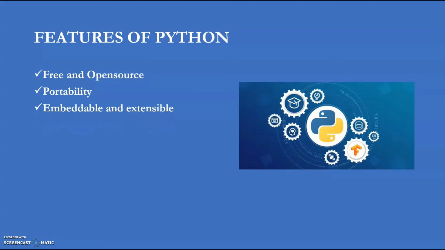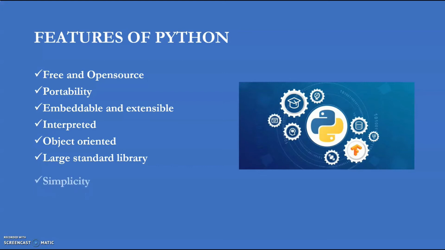Python is a very strong language for communication and we can extend this language to some other languages also. Next, interpreted, object-oriented, and has a large standard library to make coding a very simple process. Python has many script modules in it. Simplicity. Everybody can write code and understand the code easily.